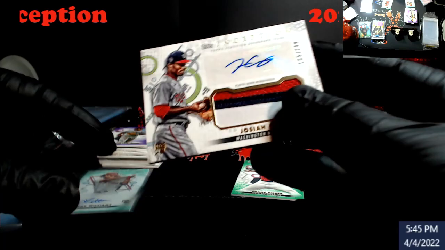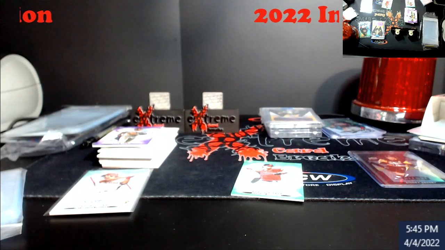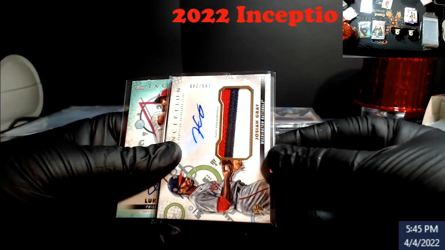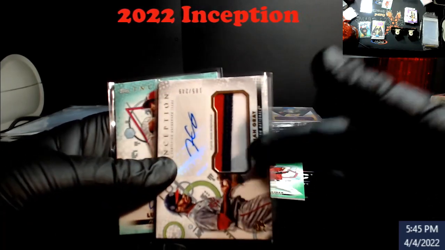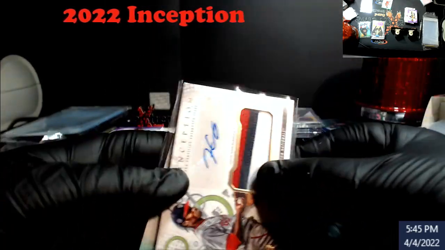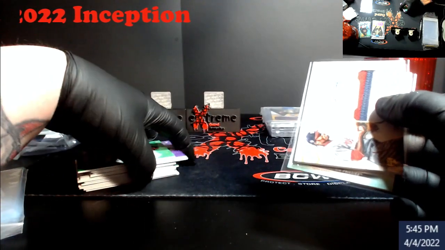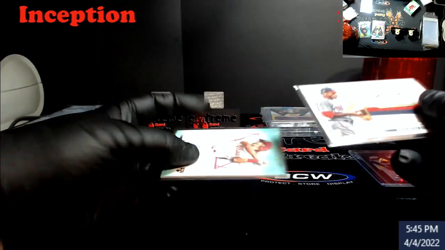Well, I don't like the way I have this set up. Now I'm going to have to play around with this stuff a little bit more here. So, Josiah Gray, RPA out of 249, part of the patch. Yeah, you figured that'd be a lower number. And then Luke Williams, other auto out of 75. Yeah, not bad. I mean, I didn't pay. Trust me, this is all allocated stuff. It's nothing crazy high. But give us some stuff here.